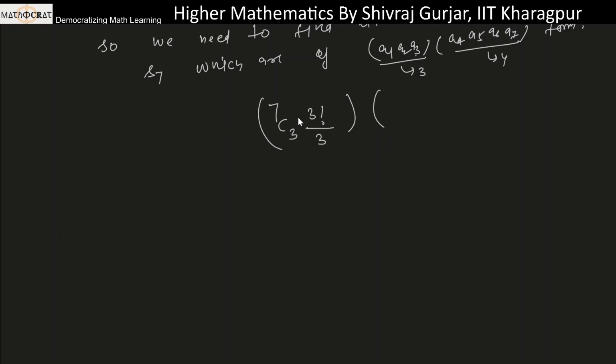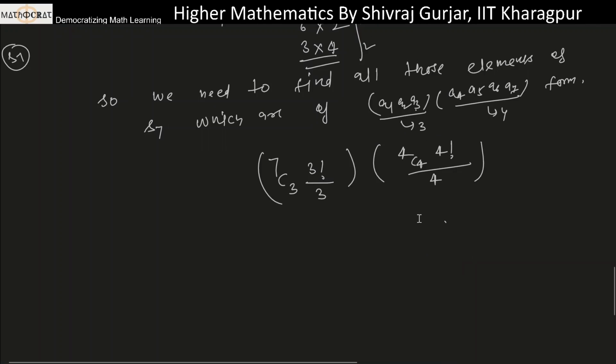Now out of 7 objects, 3 are fixed here, so we are left with 4 elements. Out of 4, all those 4 need to be put here. So from 4 we choose 4 and then arrange those 4. But then again this is a cyclic permutation, so everything will be counted 4 times, so we need to divide this by 4. Okay, so this will give the desired result. Now we just have to do the calculation.